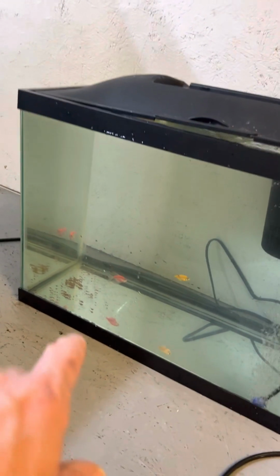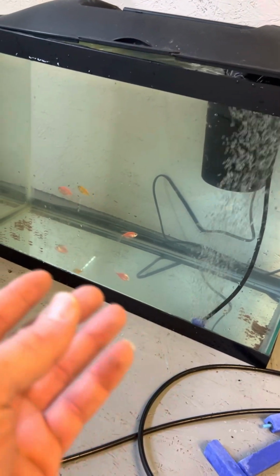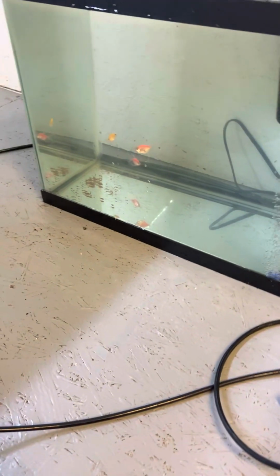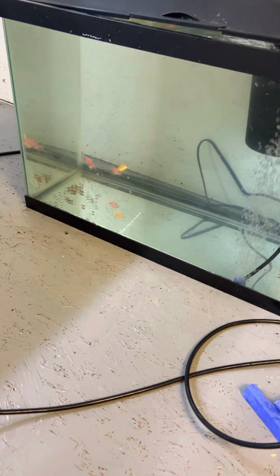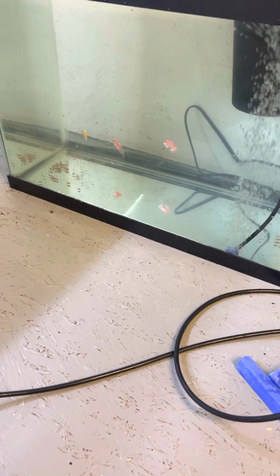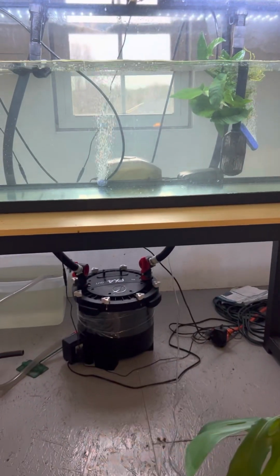As you can see, I still have some really fine particle food at the bottom here, which I stirred up off the bottom. I tried to get it out of there with my empty gallon jug. I tried to take some of that water out of there, but at the moment it looks to me like I'm just going to have to deal with that. Like I said, with this filter system, if I had some loose stuff like that, I would just shake it up off the bottom and it would suck it right into this filter.